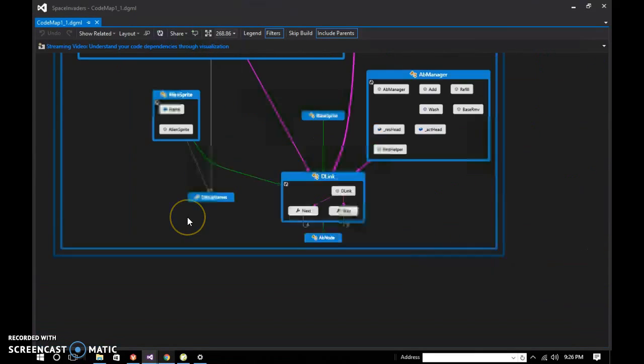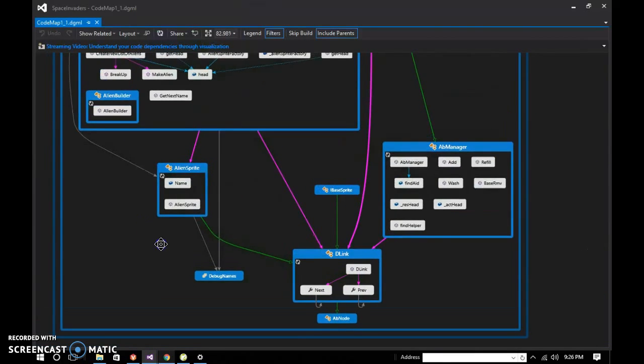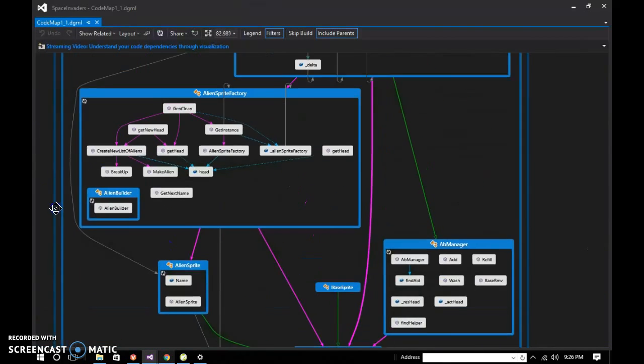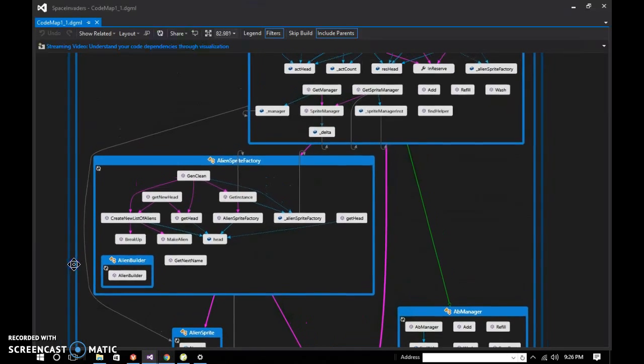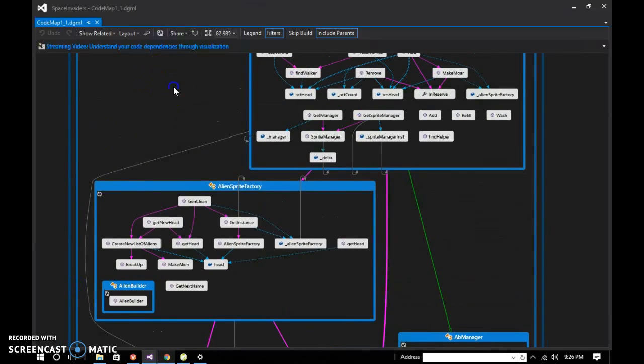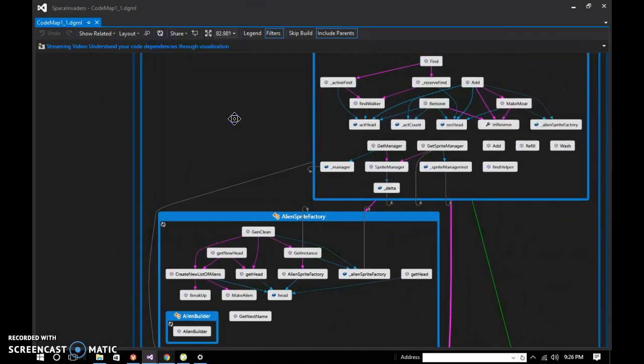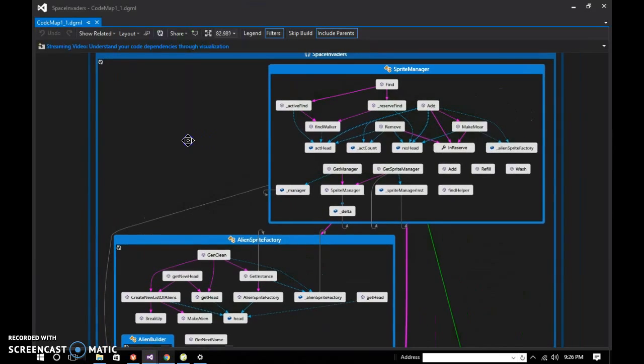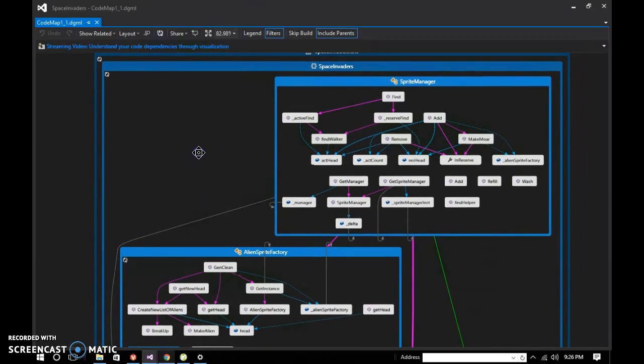This is a code map that can be built with Visual Studio Professional. No, I'm sorry, it can't be built with Professional. It can only be built with Enterprise. Most of the architecture features are actually disabled in Professional.